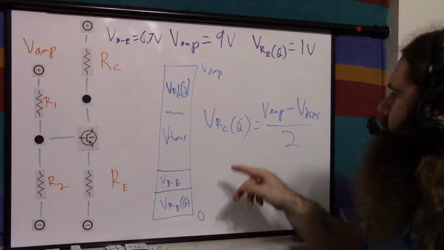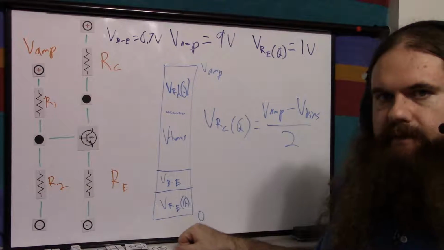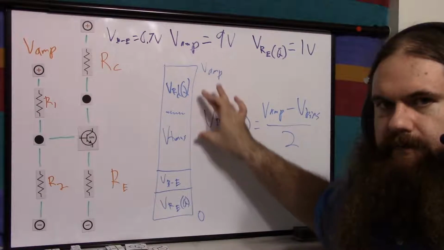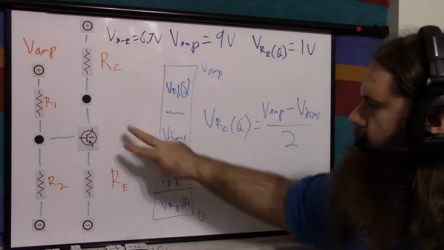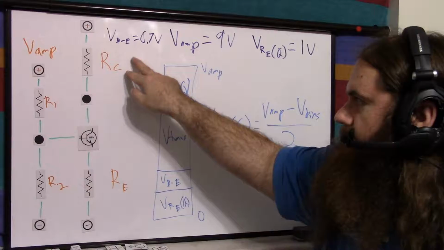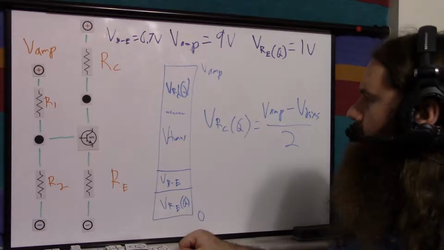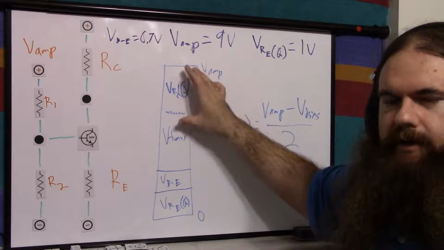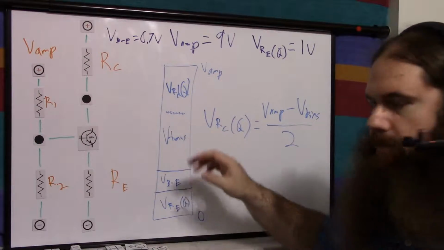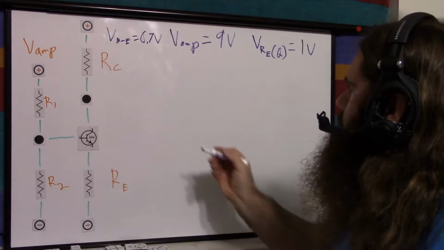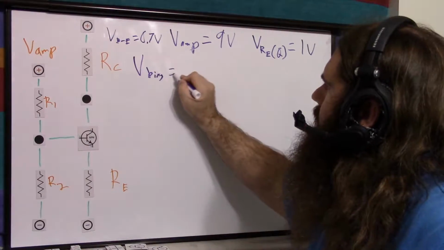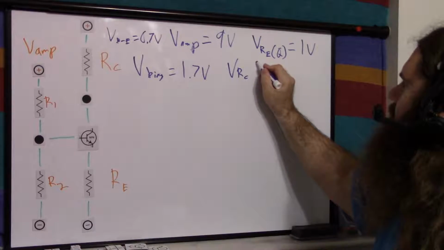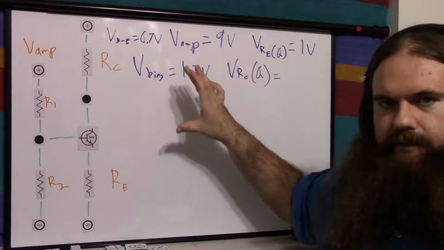So if we have 9 volts minus 1 volt minus 0.7 volts, we get 7.3 volts. So 3-ish volts here and 3-ish volts here. So the collector to emitter would have 3 some volts and this resistor would have 3 some volts. And then the signal going up and down will make this resistor have more or less, which will make this have less or more. So that's why we're putting it in the middle. So we can say V bias equals 1.7 volts. And then we can say V of RC at quiescent, which is half of our headroom.